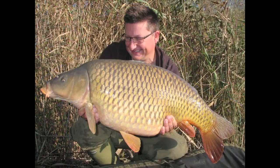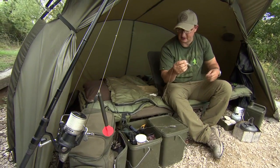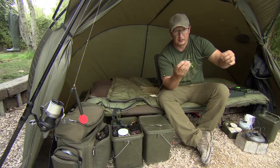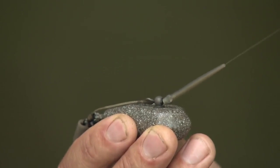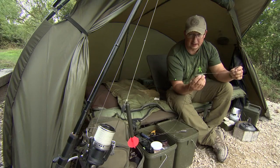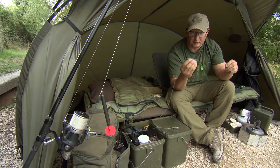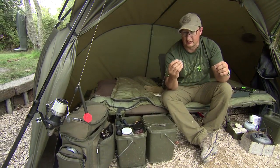It's been really successful for me here and loads of other places all around Europe. The second option is almost exactly the same — lead is set up the same — but at the front of the lead I haven't got a hinge; I've got an anti-tangle sleeve that pushes everything out straight. This is Ali's preferred way of fishing it. Personally I like the hinge system, but he prefers the anti-tangle sleeve. Both of us want the hook link out perfectly straight so when the fish picks it up, it's in contact with the lead straight away.